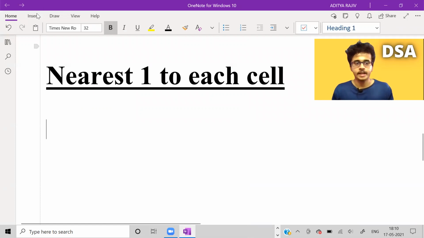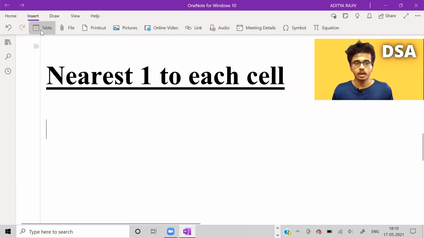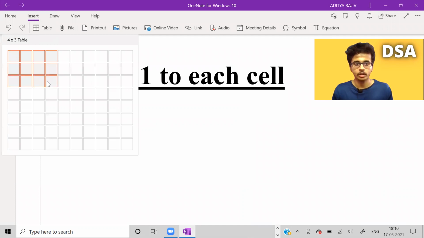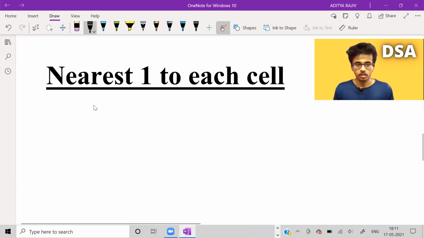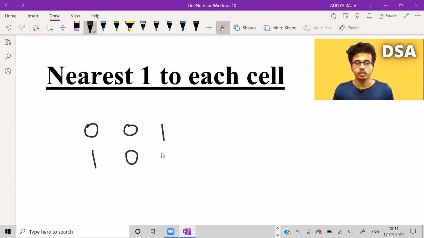So let us say, I think I should insert a table only over here. Or maybe I'll just draw it. So if there is a matrix like this, 0, 0, 1, 1, 0, 0, 0, 1, 0.